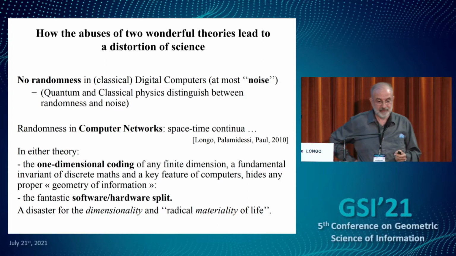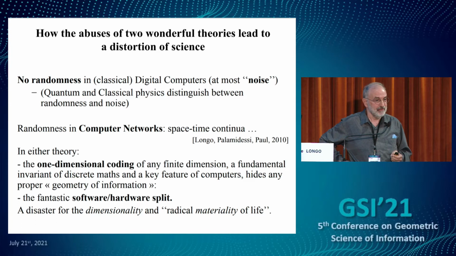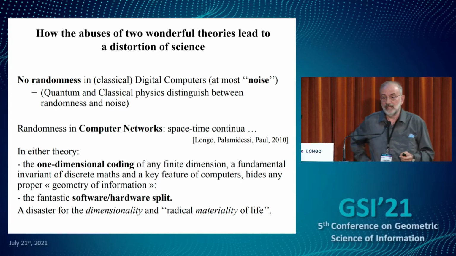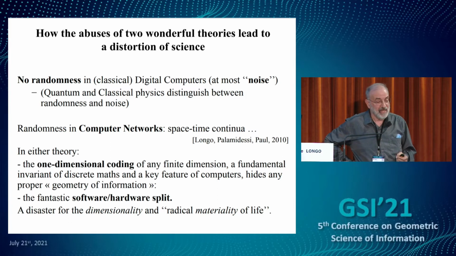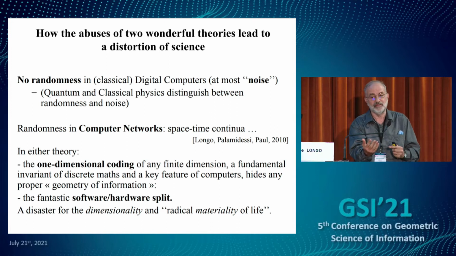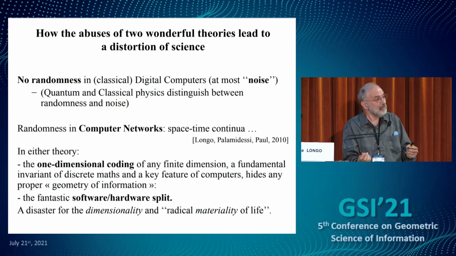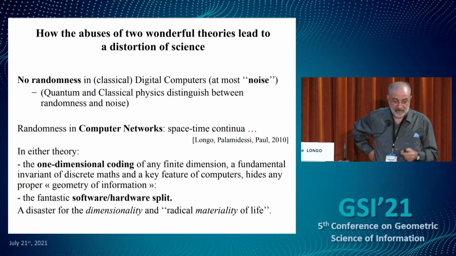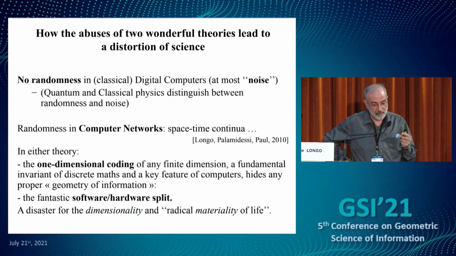In both theories, there are major mathematical invariants, which make the richness of both. First of all, they allow, by one-dimensional coding, the representation of any finite dimension. When you have discrete data types, discrete structures with the natural topology, the discrete one, then you can encode any finite dimension in one dimension. And that's the richness. So in your computer, everything is a sequence of 0 and 1, and you see wonderful three-dimensional pictures. Or you can also have a three-dimensional printer, point by point, pixel by pixel. That's a fundamental invariant of the theory with major applications.